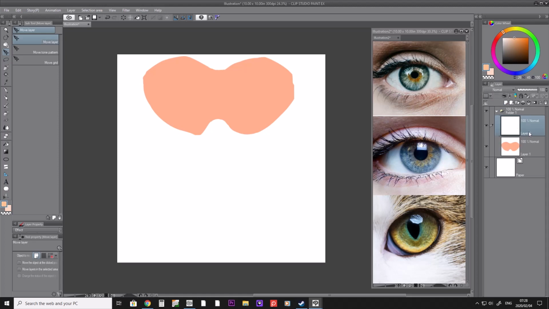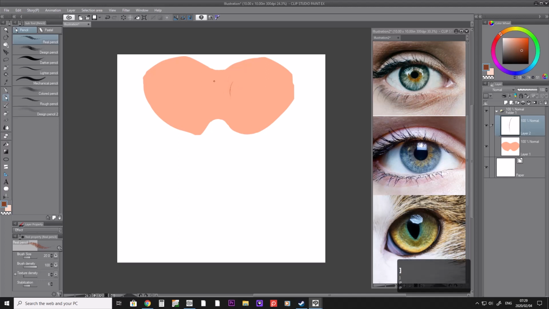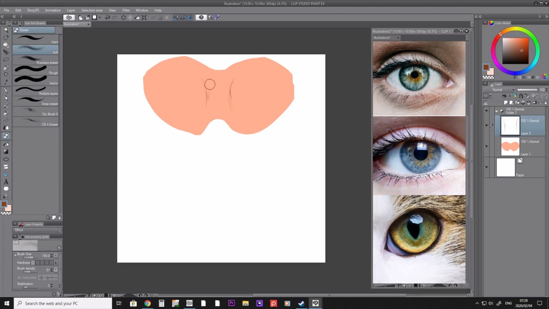So let's start off by doing a bit of drawing the shape of the eyes that I'm going to draw. So here I've got the pencil tool. I'm going to be using the pencil tool for now as I draw out the area where the eyes are going to go. This is going to be the nose ridge in between.